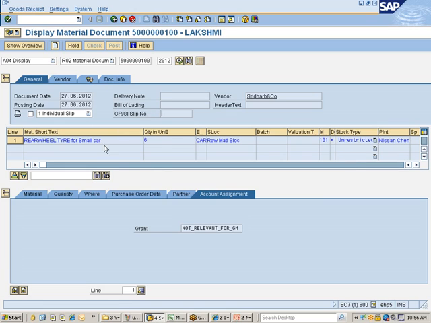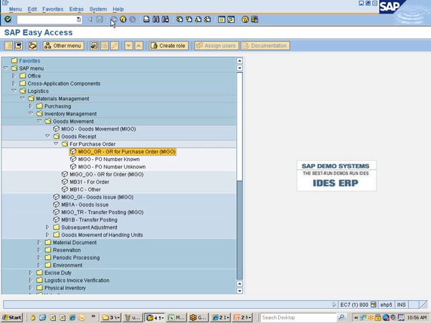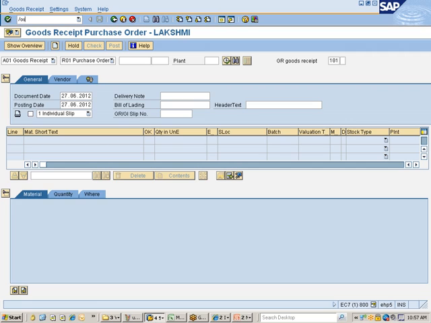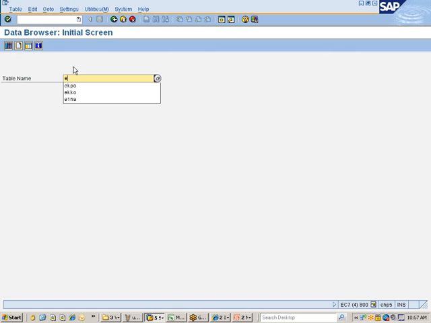Let me post a goods receipt for the PO which we have created for the SE16. Let me just find out the PO.